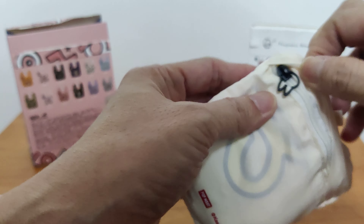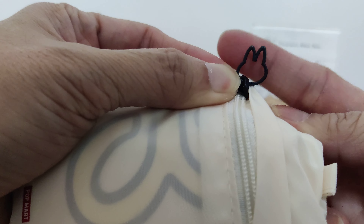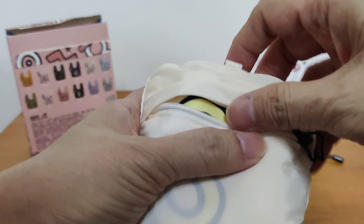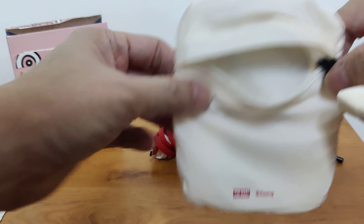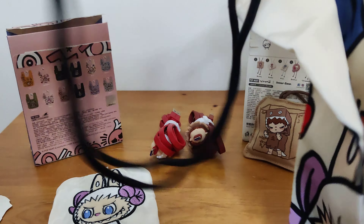Let's open it up! Look at the zip, look at the zip — and it's got a LaBubu logo, you see the head? Cute right? Very cute, very cute. Then you use it and unzip the bag, and when you're done you can put the bag in. Let's see if it's attached — oh, it's a separate bag, a separate pouch. So if you want, you can use this pouch to put other things too. It's like getting two bags for the price of one! It's so very big, extremely big!